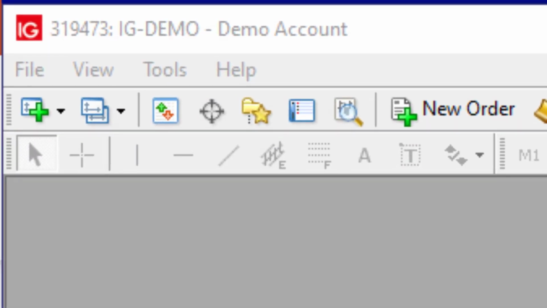On your screen, you can see a demo account that I've created. It is on the default profile, and what I've done with the default profile is clean it up. In other words, I've closed all the charts on the default profile. The first thing I'm going to do is load a chart of the currency and time frame that I'm most likely to trade.